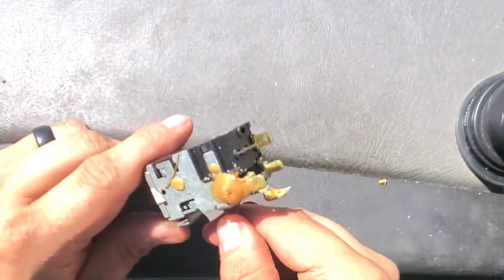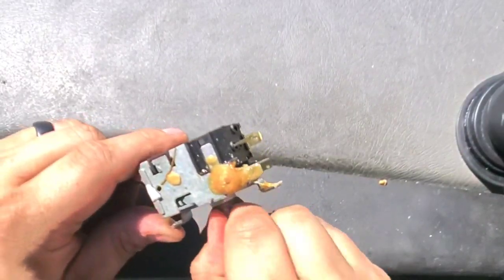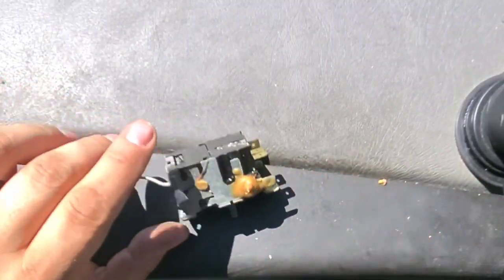When you turn it, it's a lot easier to turn one way than the other way. This way, hard to turn. This way, really easy to turn. And it kind of feels like something's going slow in there.